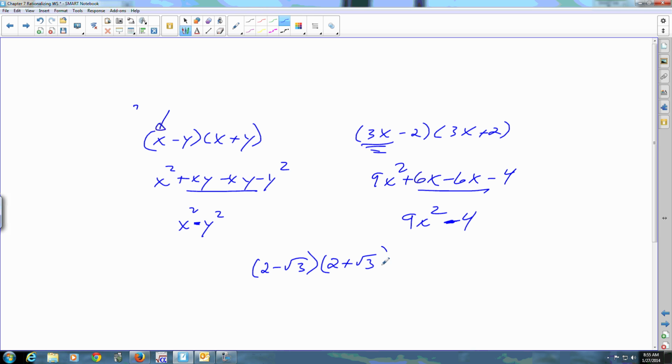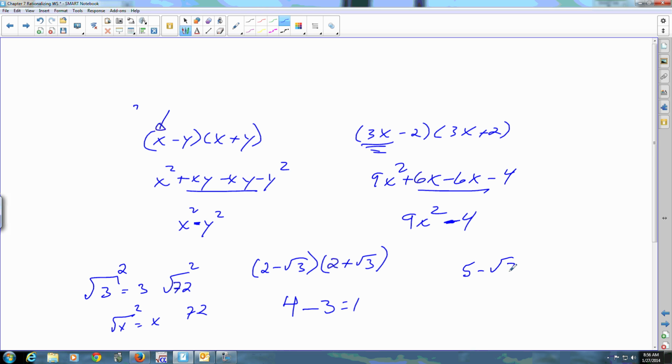So when you have something like 2 minus the square root of 3, you multiply by the conjugate, 2 plus square root of 3, to force this pattern to happen. So you could FOIL it, but it's a waste of your time. Square the first thing minus square the second thing. Now, some kids really hesitate on this part. Square the square root of 3. What do you get? 3. Play the game. If you had square root of x squared, what do you got? X. Square root of 72 squared, what do you got? 72. So when you square the square root, the number inside just pops out. So the answer to that one is 1.